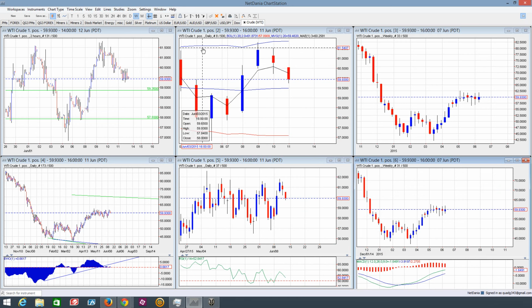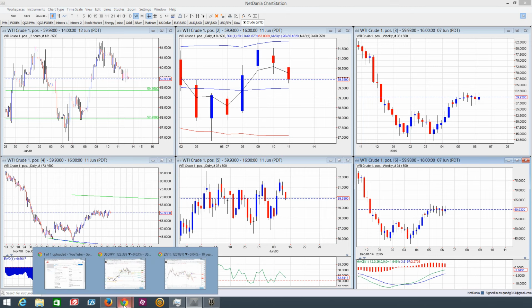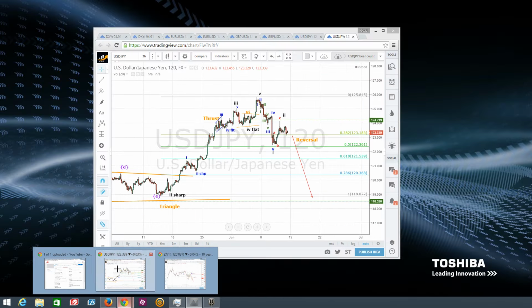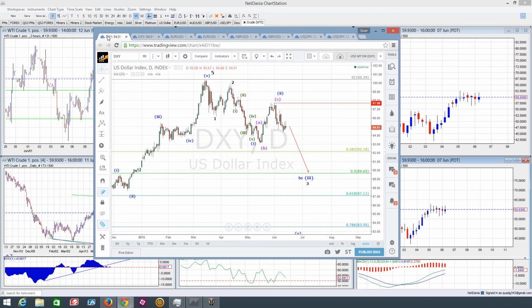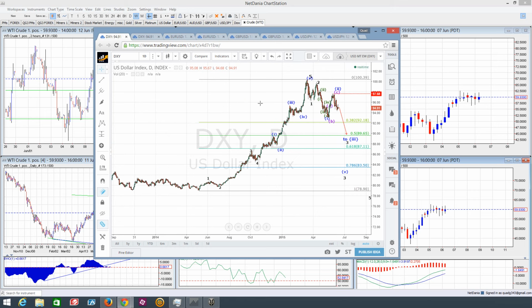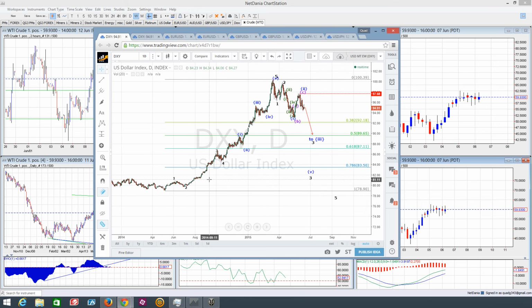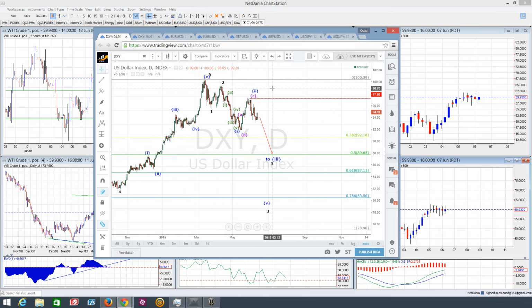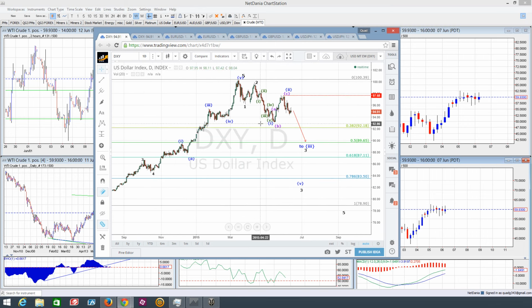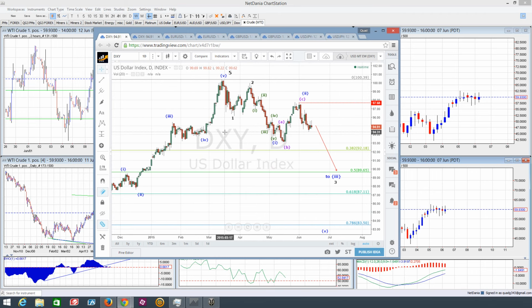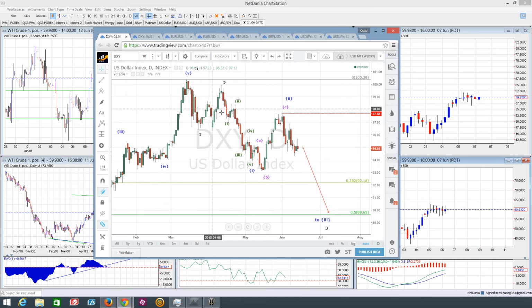Okay, let's go to the LE wave charts and go to the FX charts here first. Okay, so here's the US dollar index. This is what I'm currently working off of. My thought is that we have a completed 5-wave count to the upside, and now we're working on this reversal. And it does look to me as though it's very possible we just have 3 waves down. That's currently all we have going on, is 1, 2, 3 waves to the downside.